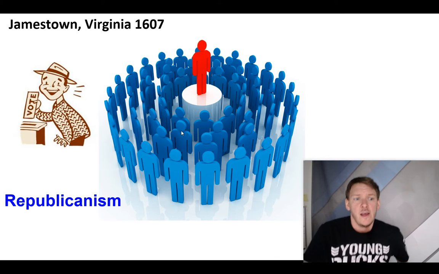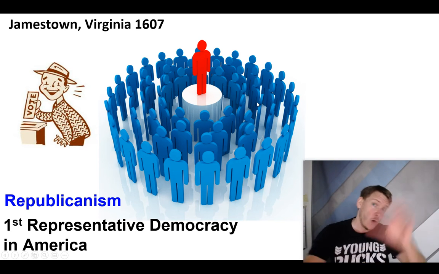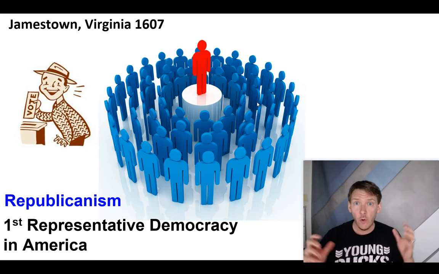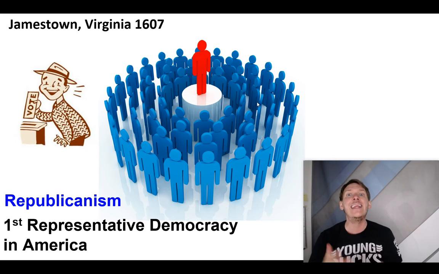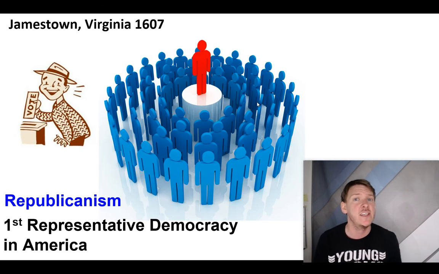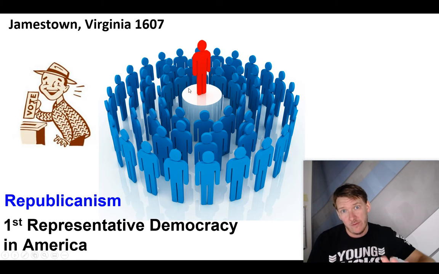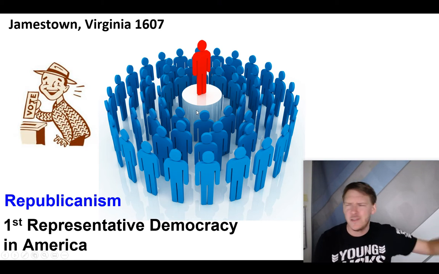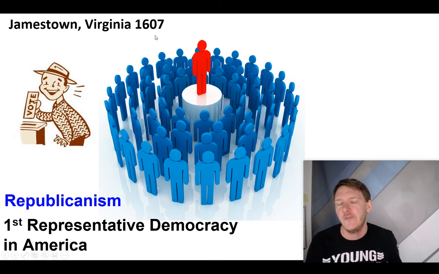One of the things that's in there is republicanism, which we can also call representative government, or the idea that this business, when it goes over to America, the people who are a part of that business will all get to vote. And the people vote to elect a leader. That leader makes decisions. That leader also gets to make decisions in the House of Burgesses over in Parliament in England. There it is, day one in America. This is the beginning of America, really, for anyone. And you can go back to Columbus or anything before this, but this is a really important moment. And you can pick any moment to start American history if you want, but this is a big one.